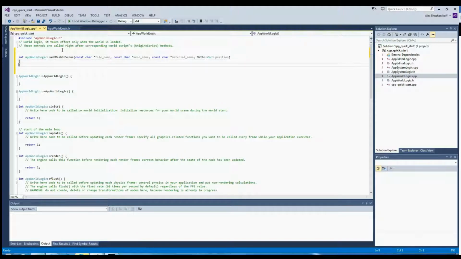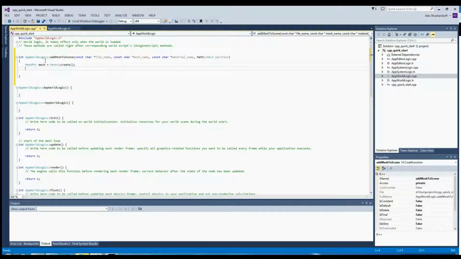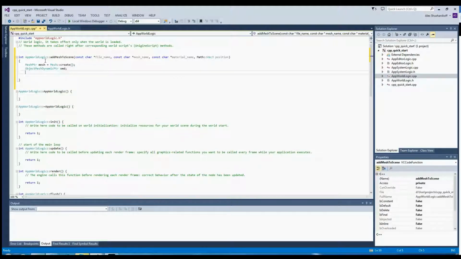First of all, we're going to create a mesh. We declare a mesh pointer, call it mesh, and call the constructor of the mesh class. We're also going to need an ObjectMeshDynamic pointer. Let's call it OMD. Okay, now, if the file name is specified, we're going to load a mesh from a file.